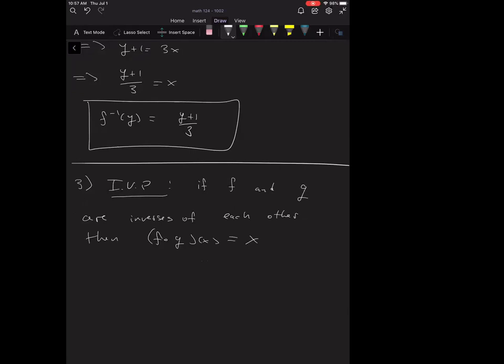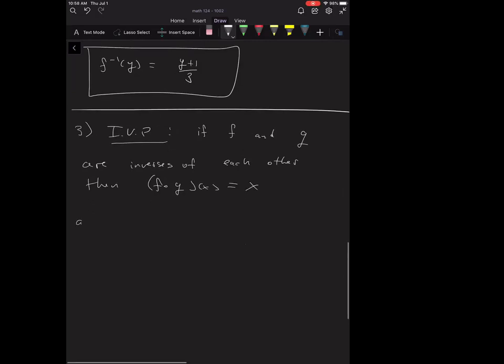So basically all we have to do is just take the composition of these two functions that are given in parts A and B and see if the composition is equal to x or if it's not equal to x. If it's equal to x, then they are inverses. If it's not equal to x, then they're not inverses. So for part A, the two functions that we have were f of x is equal to 3x plus 4, and g of x is equal to x minus 4 over 3.